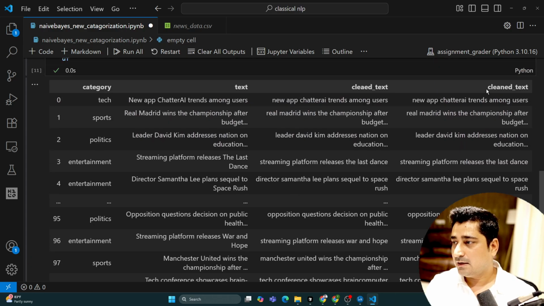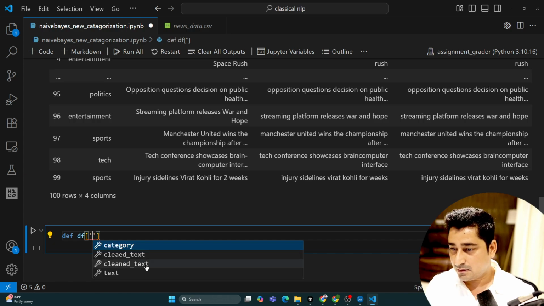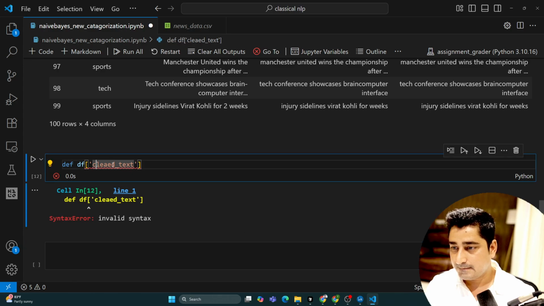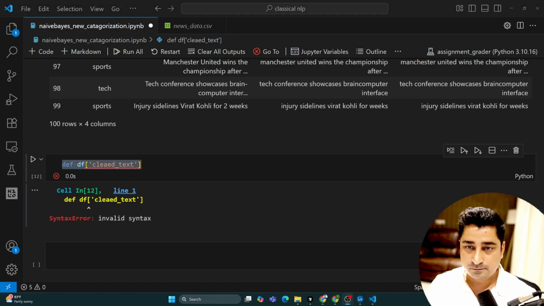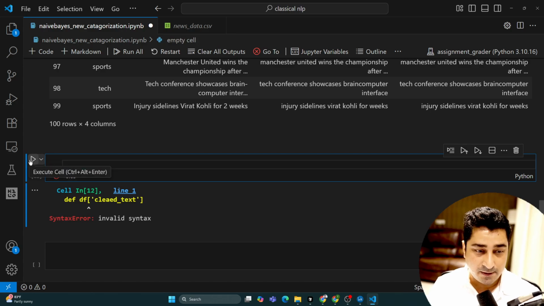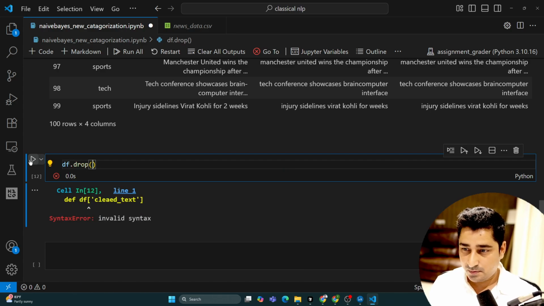Okay, so I can delete this column, that's completely fine. So maybe I can try to call drop here. So data frame dot drop, and drop what?